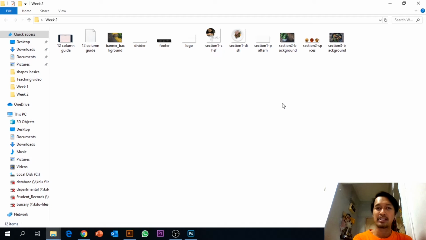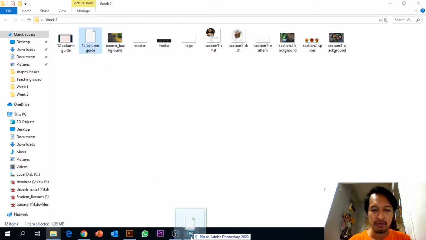But for this exercise, we're going to create a design based on a 12 column grid. So I want you guys to open the Adobe Photoshop file that I have provided. It has a 12 column grid, which is this one. I want you to open this one.